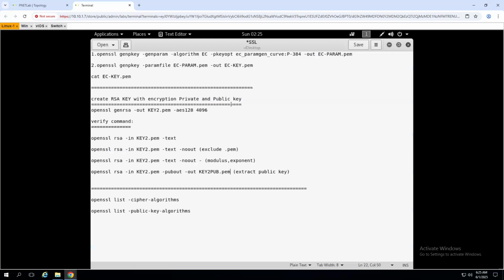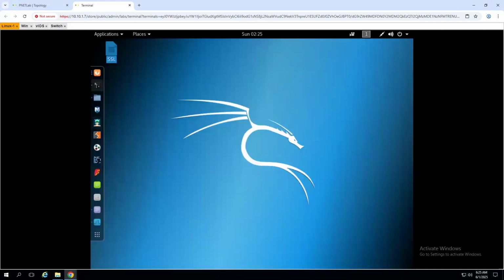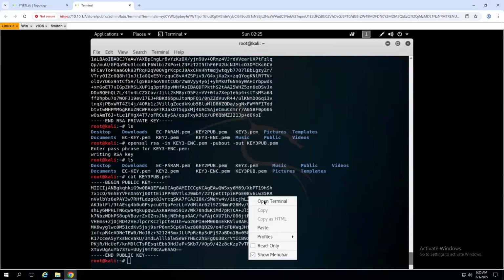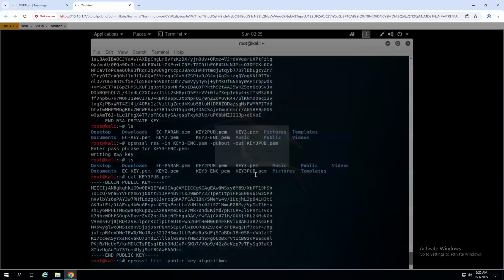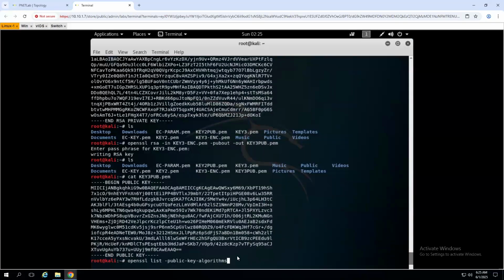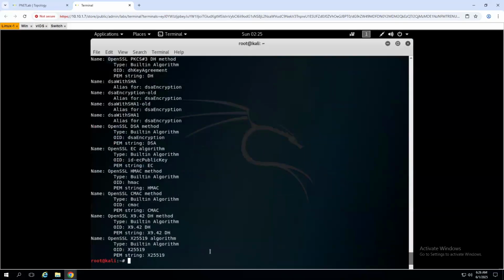So this is how your public key and private keys are created, and you can see that using the cat out. Also, if you want to see the supported algorithms for your public key and the cipher suites, you can give this command in OpenSSL: openssl list public key algorithms, the supported public key algorithms. You can see all this.